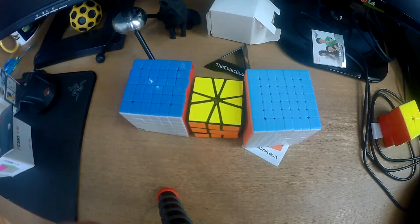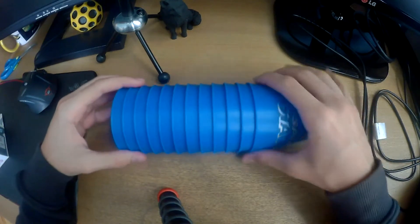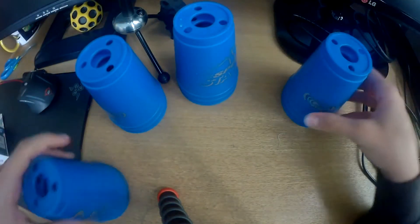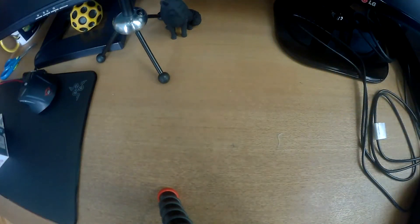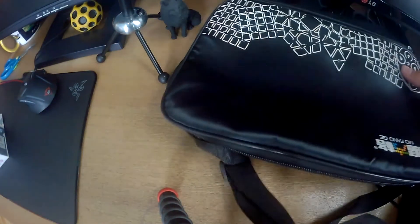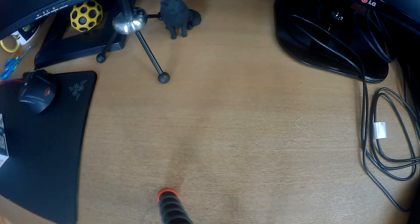Onto the miscellaneous items. The other two things I got were this speed stacking set — I got this because it's always been something I've been interested in and I wanted to start learning the basics. And the last thing I got was the Chi bag. Here it is — it's an interesting bag. It looks big here but it isn't that big. Basically it's perfect for holding mains and a few extras for local comps and stuff like that.